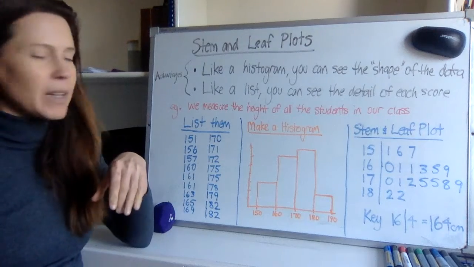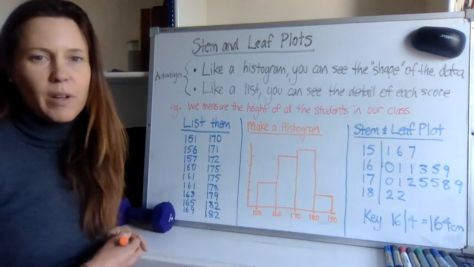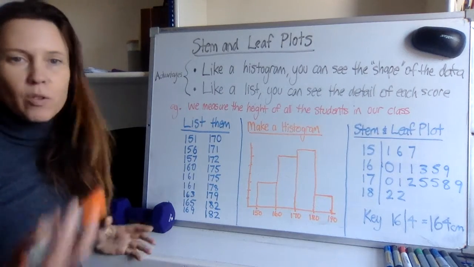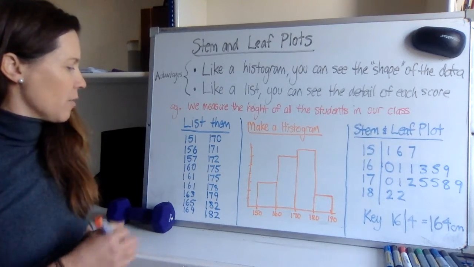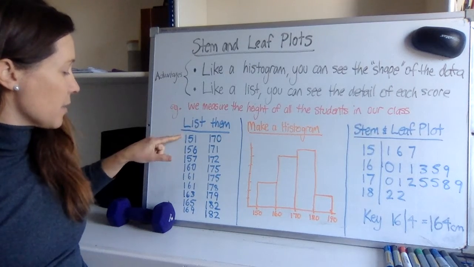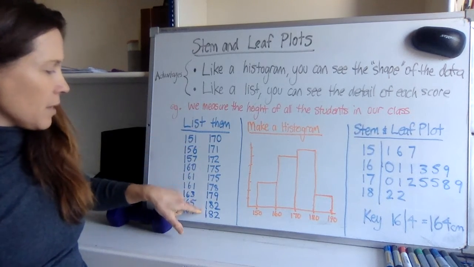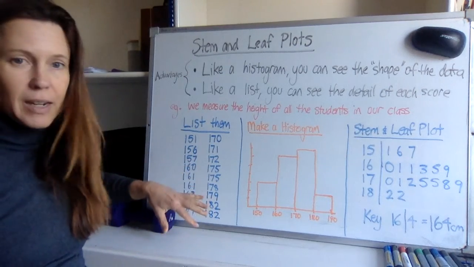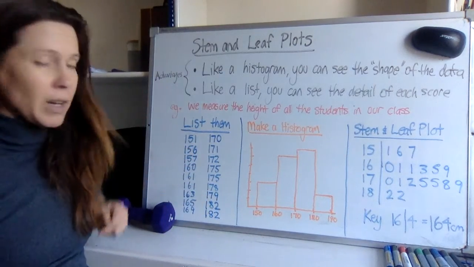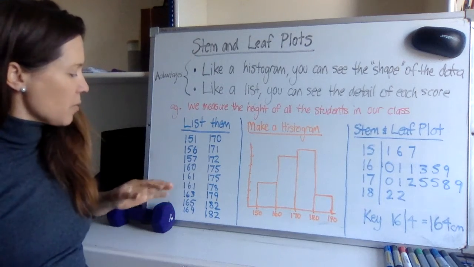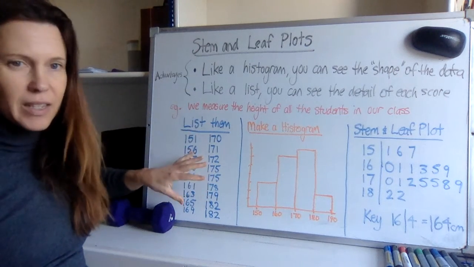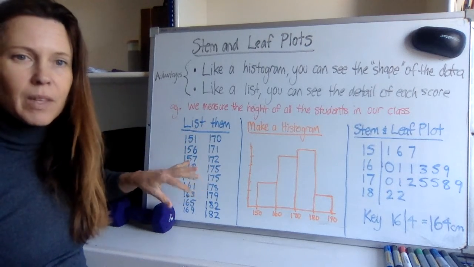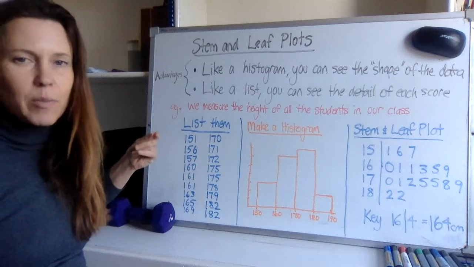Now, the easiest way to understand this is for me to show you what I mean in an example. So, example, we measure the heights of all of the students in our class. Let's just imagine that I've lined you up at the board and we've measured everyone's height in centimetres. Now, I could just write the list down like this, and that has all the detail that I need, showing all of the heights that I've found. The problem is when you just scan that with your eye, it's really hard to see what's common or what's normal. You've sort of got to pick your way through the data. And all the detail is there, but you don't get a snapshot.